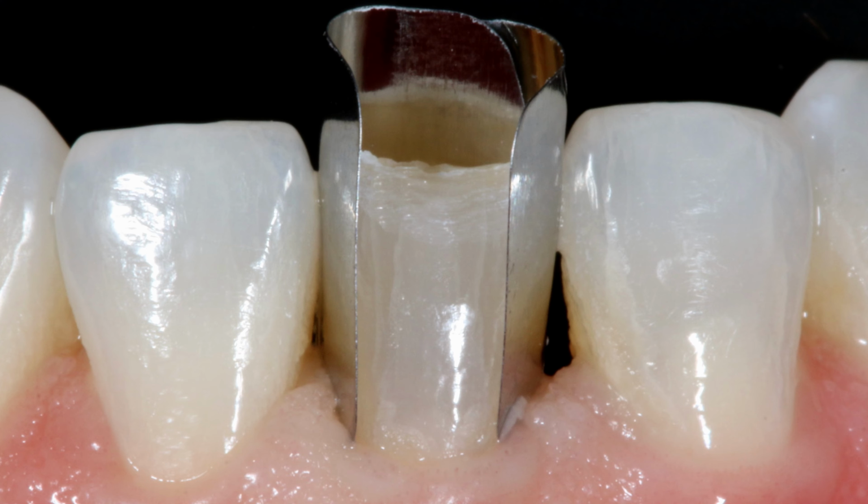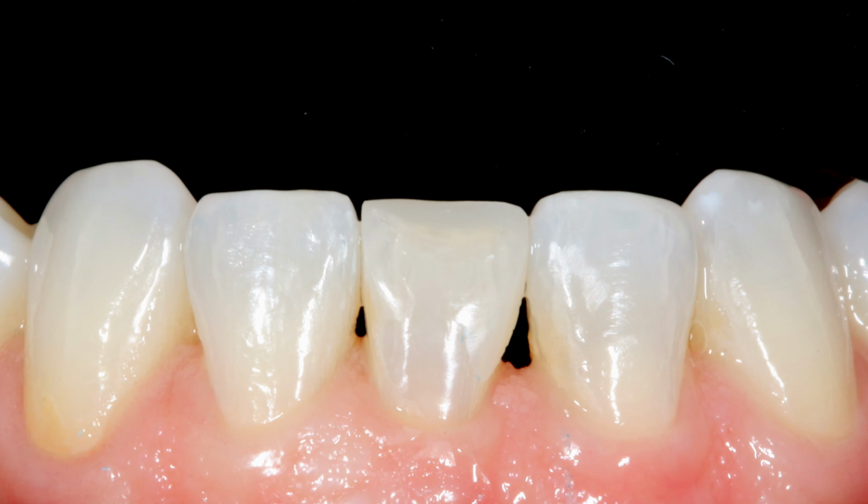What I would do for this situation is take my thumb and put a lot of pressure on the lingual of this tooth, really pushing these bands up against the lingual surface. Then I would inject the composite, and all I have to worry about is really the incisal edge and the facial, because my mesial surface and my distal surface are going to be taken care of, and my incisal I can get to and shape with my instrument. The lingual is taken care of with the matrix bands. There may be just a little lip here that I have to smooth out, but it's minor. This is with minimal shaping with a burr after adding that composite.